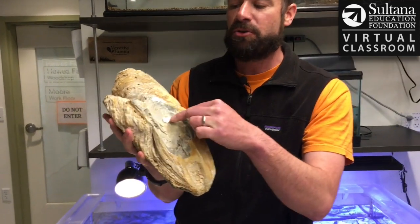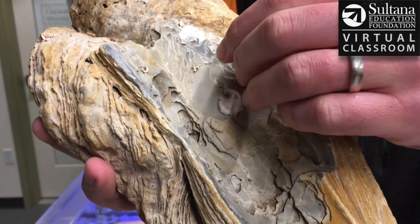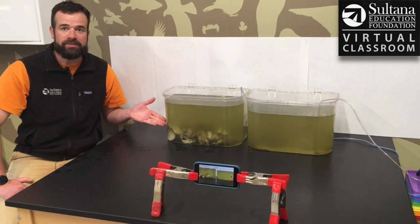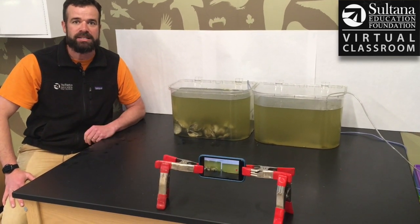And interesting on this one, you can see a marker where a spat, or a juvenile oyster, attached to one of these shells — and this is where it was going to start growing. So we've set up an experiment here where we're going to leave our oysters in this tank filled with plankton in the water to allow them to eat, and we're going to film a time lapse so hopefully you can see that process happen.